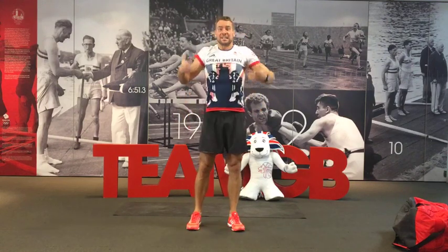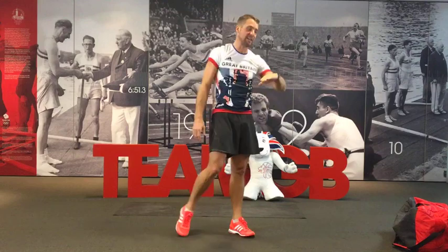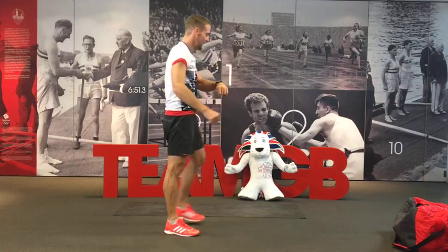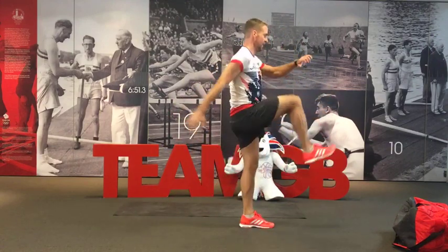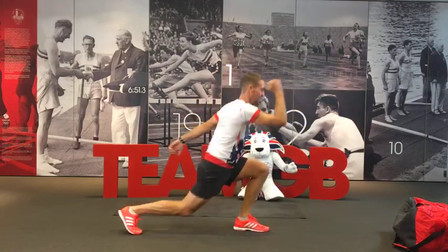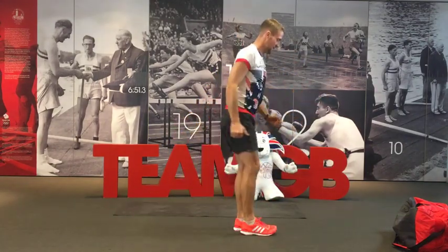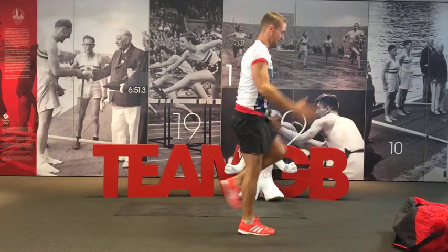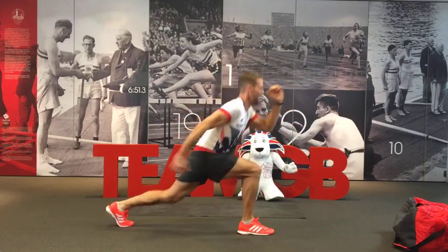20 seconds — hit some air into those lungs. You've been here before. It's the reverse lunge with knee lift — 15 seconds on one side, 15 seconds on the other. Extending up — it's a proper leg burner on one side. Five seconds to go on this side, back knee close to the floor. Three, two, one — swap tight. 15 seconds on this side — you want to start to lift as if you were a hurdler, if your legs have got it in them. Three, two, one.